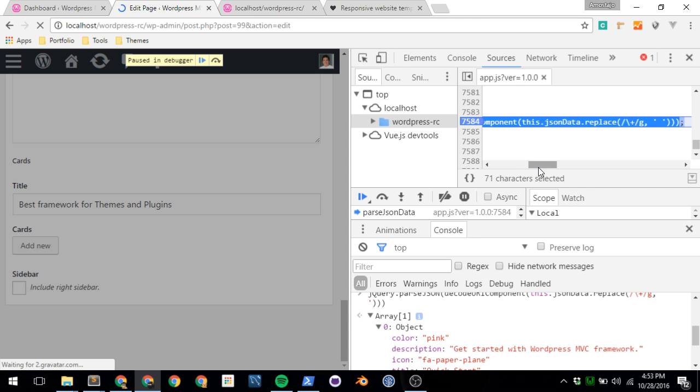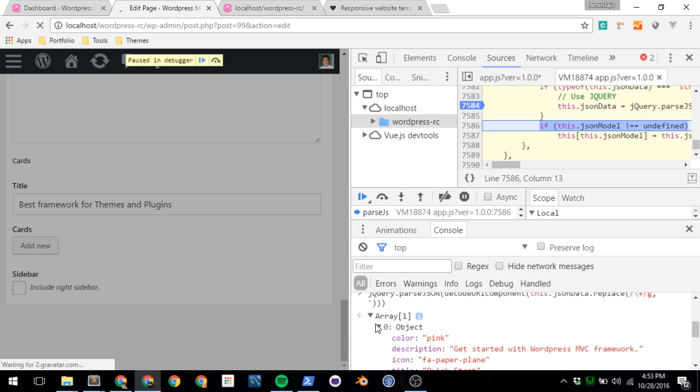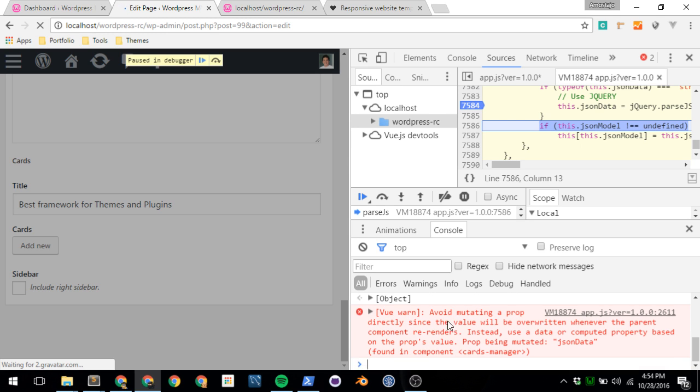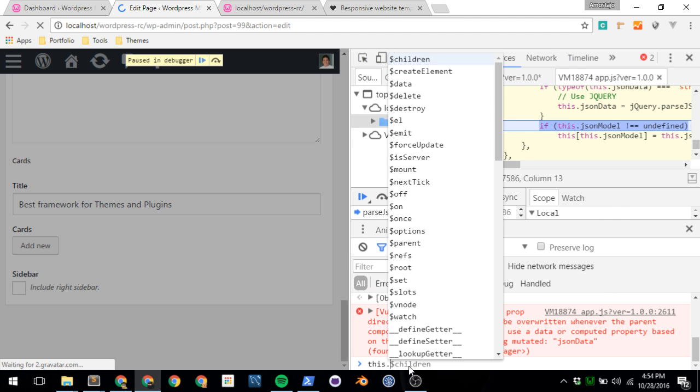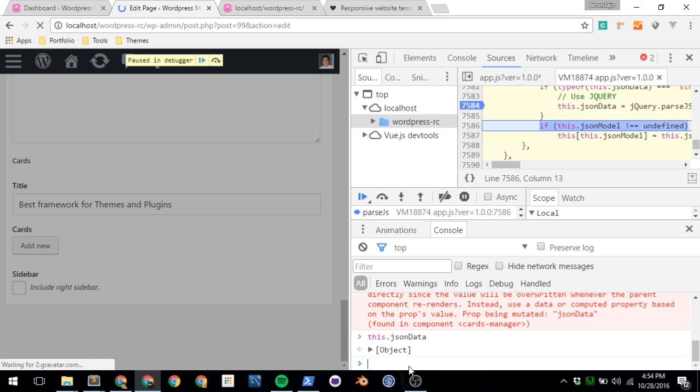Obviously it's an array, so this is understood. So if I use now, avoid mutating a prop. Okay, so this JSON data is subject. So we move on.